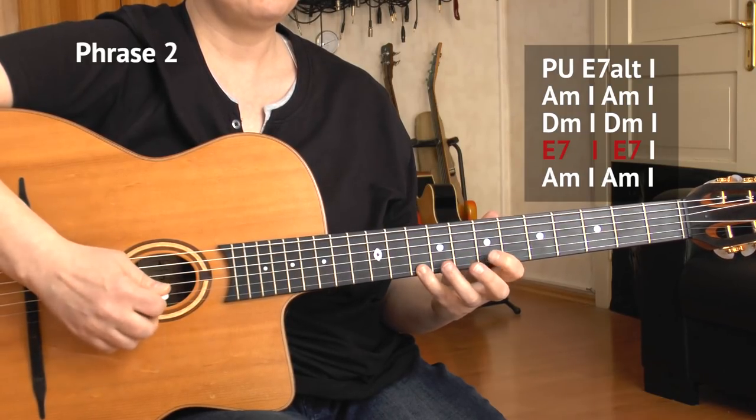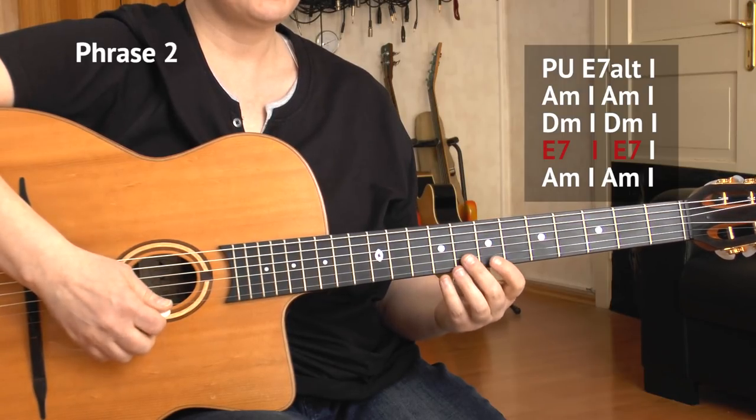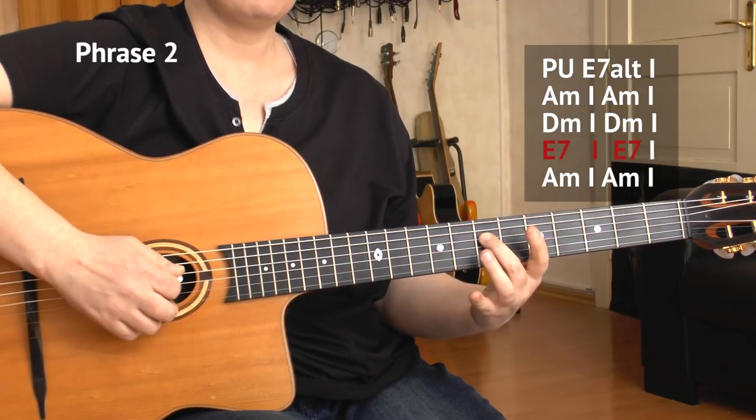Right. One more time. And both E7 parts from the pickup here.